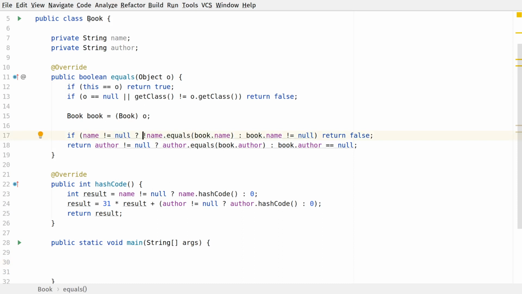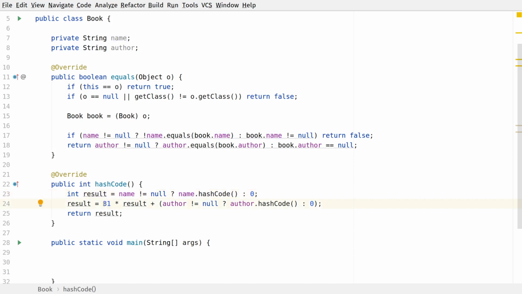For example, say I have a book object, and I have a name and author, I could write an algorithm such as this that tries to generate a unique hash code based off of the name and author. This basic implementation just uses the hash code of the name and the author, as well as some simple math, and multiplying by 32 to get some random results.